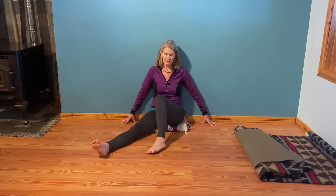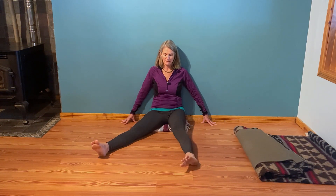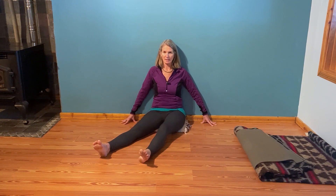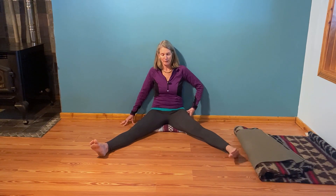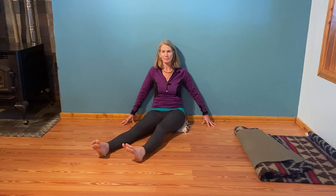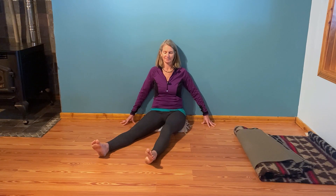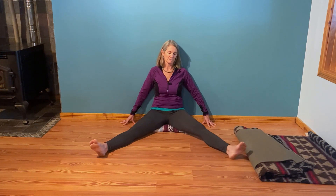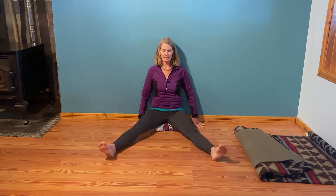Lovely — just a nice freedom through that left hip. Last one and then let it go. Shake them out. Readjust your spine if you need to so you're tall. We'll work with the right leg — turn the big toe side in, there's your internal rotation. Drag it somewhere to the center, maybe even slightly across.